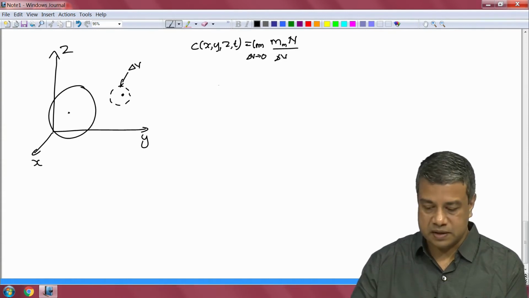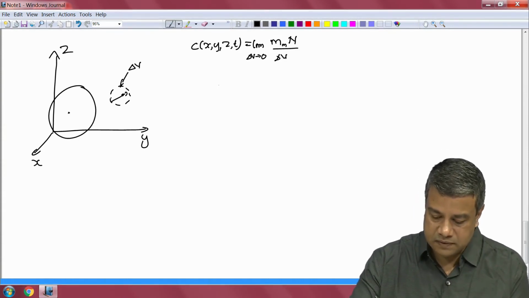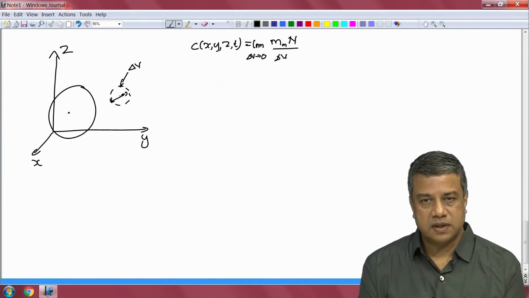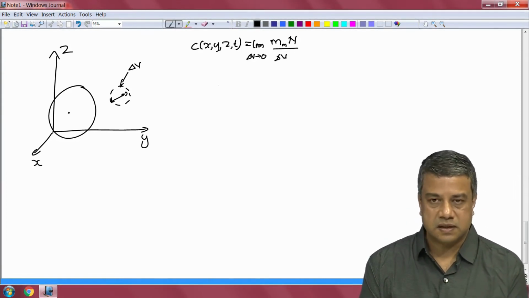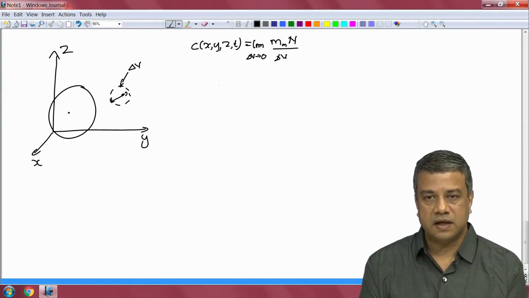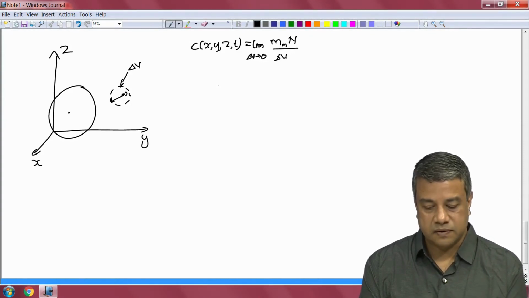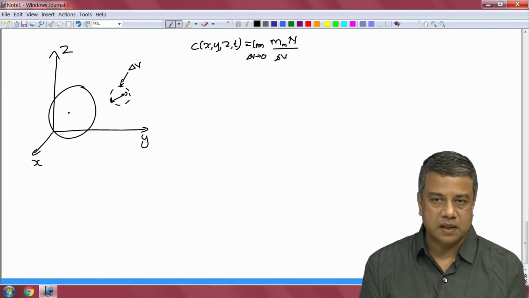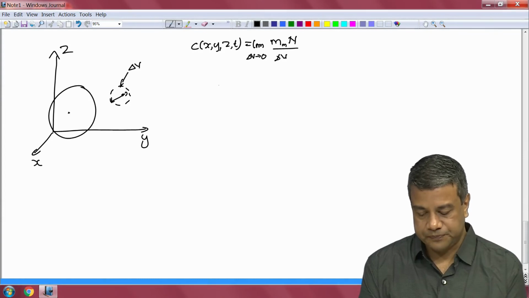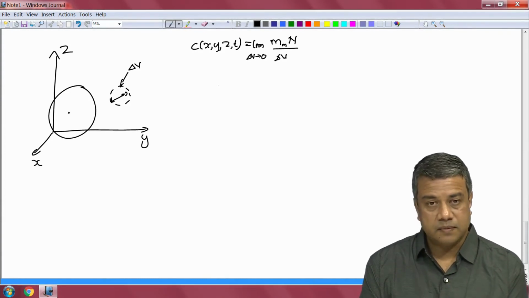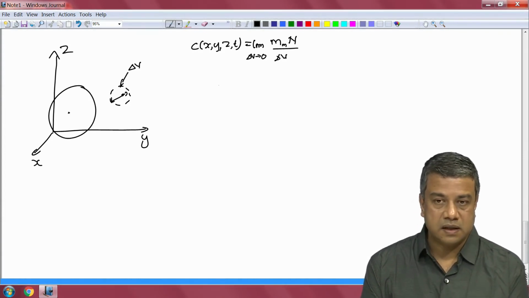So, the characteristic size of this volume has to be much smaller than the size of the particle, so that you can capture variations in concentration and you do not average over real variations. If you make the size comparable to the particle size, then you will be averaging over variations in the concentration. At the same time, the volume has to contain sufficient number of particles that you can do an averaging.